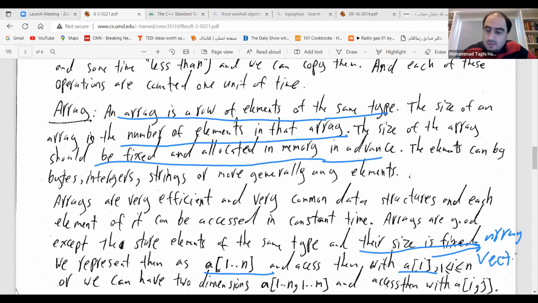If you are using a vector in C++, you can do the same thing, or also with mappings. So this a[i] has been overloaded to work for others, not only arrays, but vectors, mappings, etc. Great.